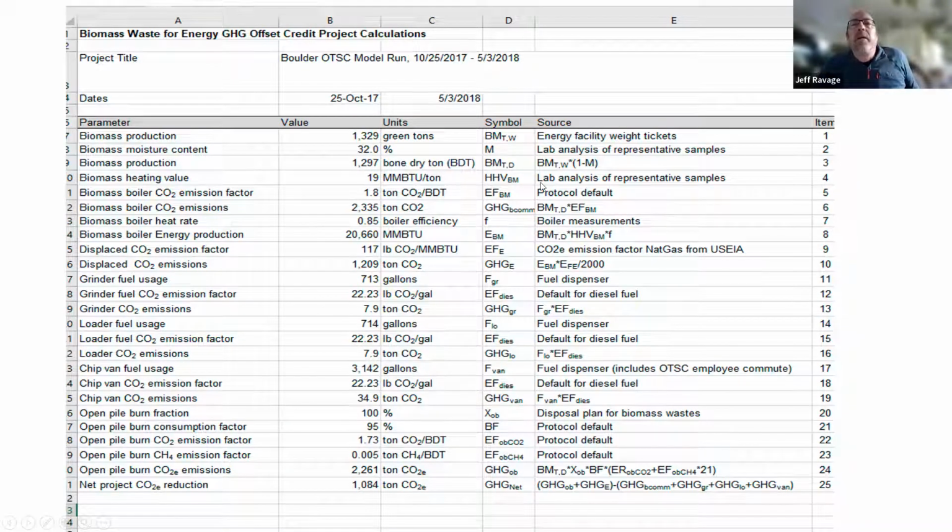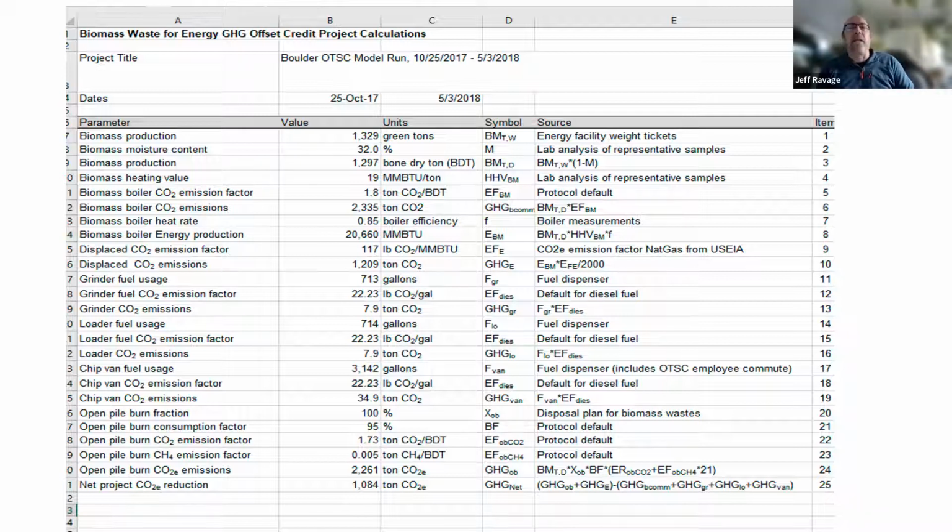We look at the heating value of the materials, because cottonwood has a different number of BTUs per pound than ponderosa, than lodgepole, than spruce. So we go through all of the calculations, and in the end, we come up with 1,084 tons of CO2 withheld from the atmosphere by using the biomass.